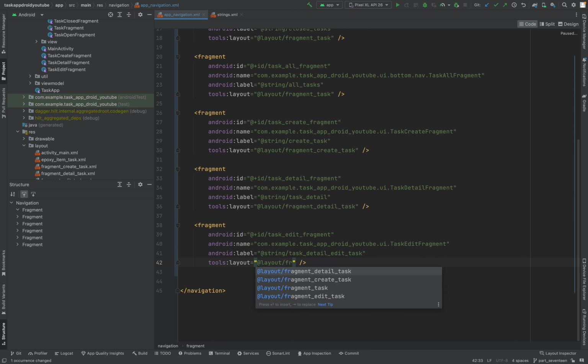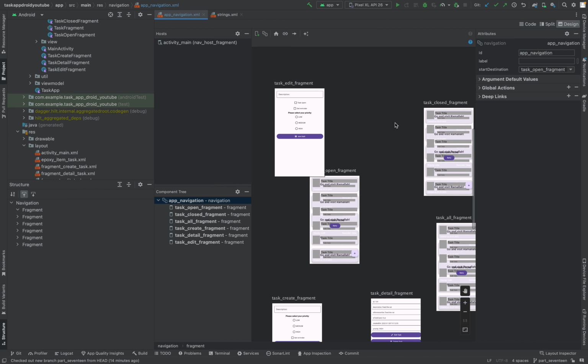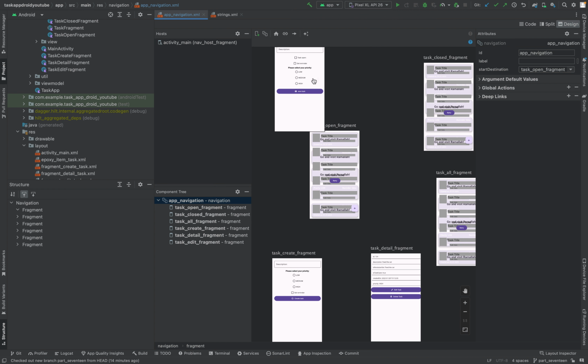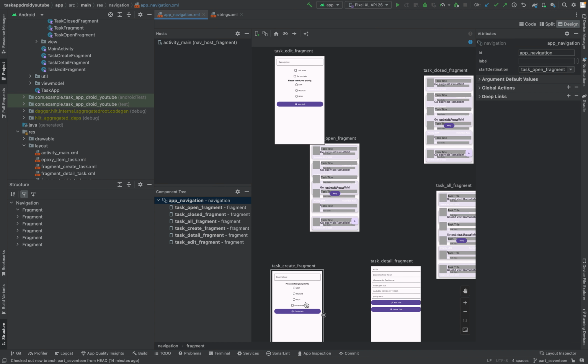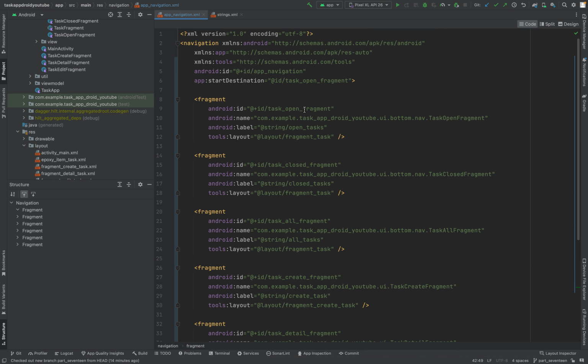And this is, of course, fragment edit task, sorry. Okay, if you go to design now, you should see how it looks. Edit and create look a little bit similar. Task detail, and now we can continue to set the relationships and the actions, to be precise.